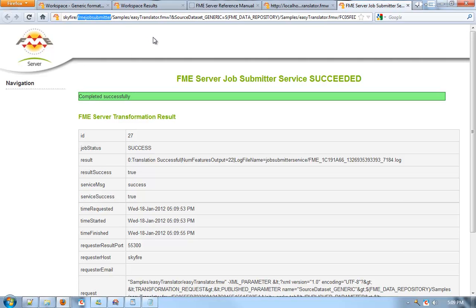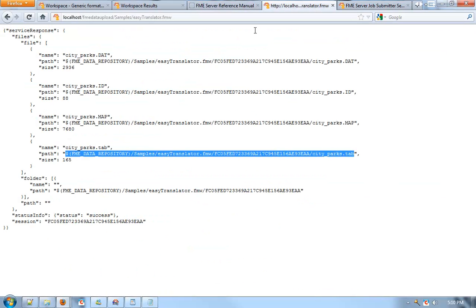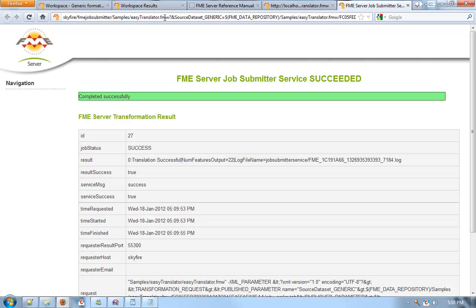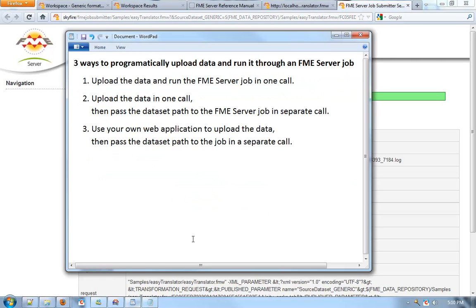So this is important if you're setting up security and you're securing the web interface versus the job submitter. The two methods I've shown so far are different web applications, but nonetheless it takes that data from that location where we uploaded it and runs it. So again, this would be a separate call you'd make in your program. You make the first call to upload the data to this URL here. You make the second call to actually use that data. So that's the first two calls. And then what's the third one?